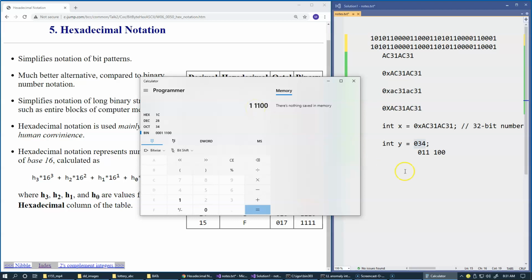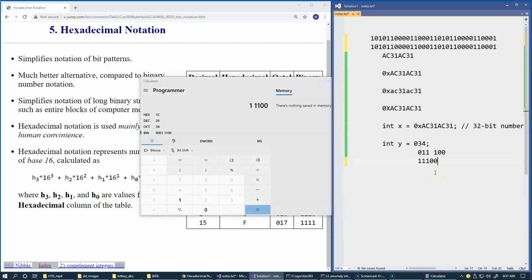Again, press Control-C and paste this in, and you see that this is again exactly equivalent, but the calculator just chops off the leading 0, so this would be a 0 anyways, whichever notation. This is the answer from the calculator.